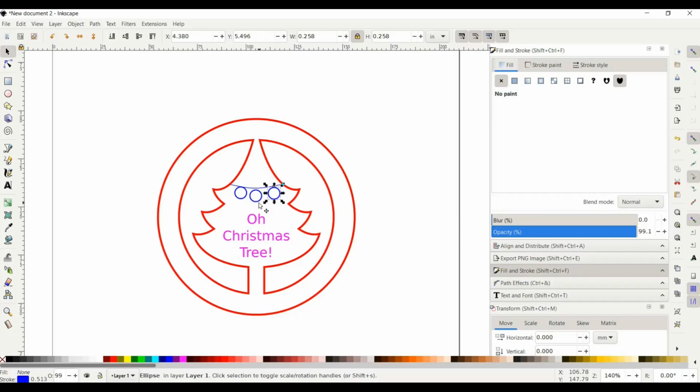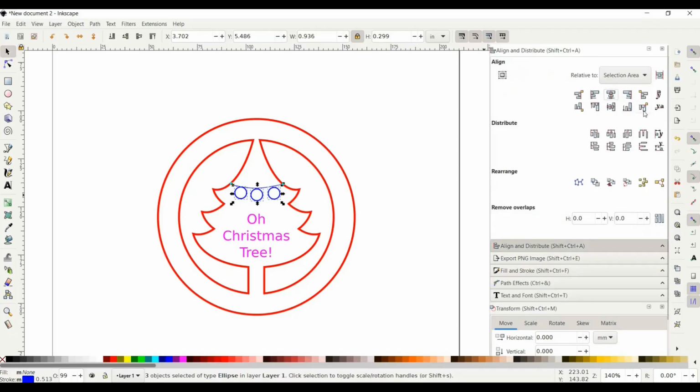And I'm going to select all of these to make them a little more even. So I'll hold down my shift key and click on each one. That's another way to select items. Go to my align and distribute. And over here on distribute, I'm going to make horizontal gaps between objects equal. And I'm just going to move it over a little bit. So I'm going to select them again just to scoot it over a little bit. There we go.